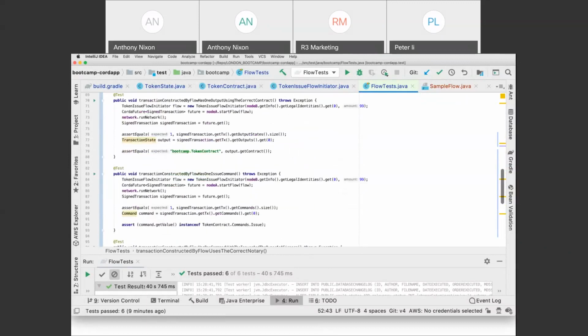Any takers? Launch your questions regarding flows or states or contracts. Or: will the online IDE be available for some more time for us to try? Yes, the online IDE is available 24/7. Not only is it available 24/7, but it's persistent.